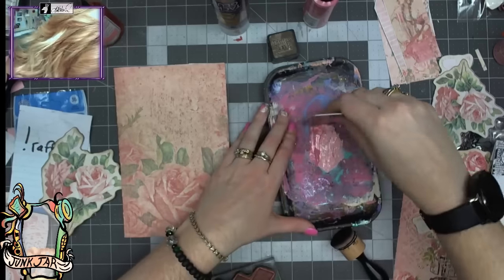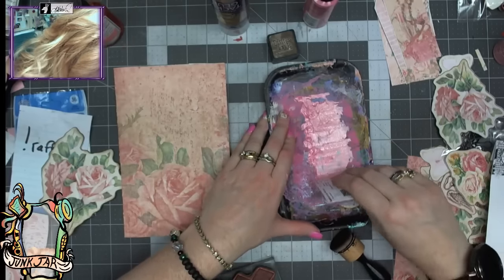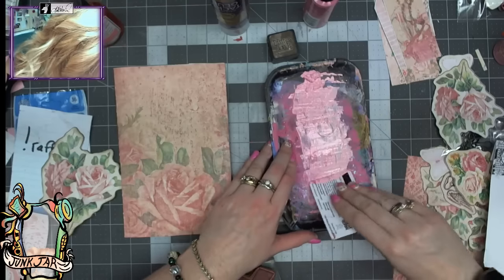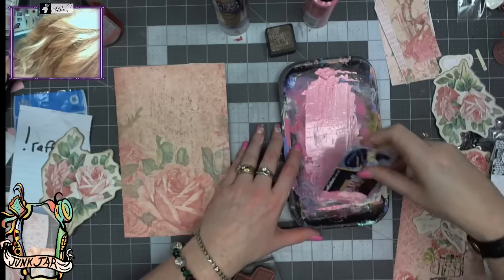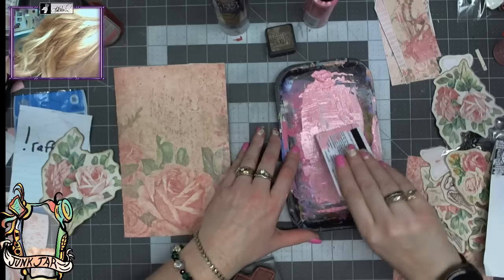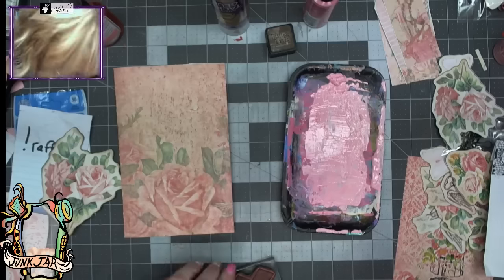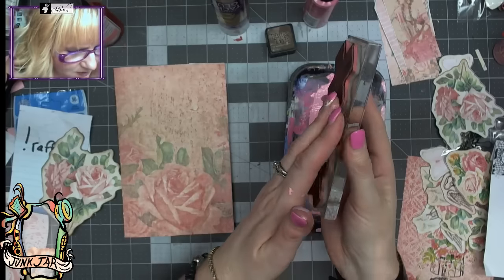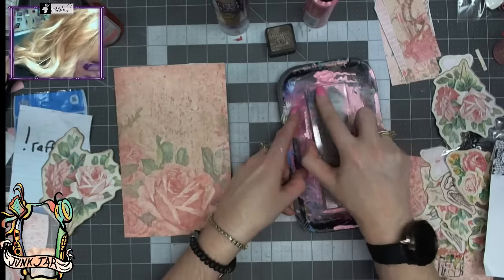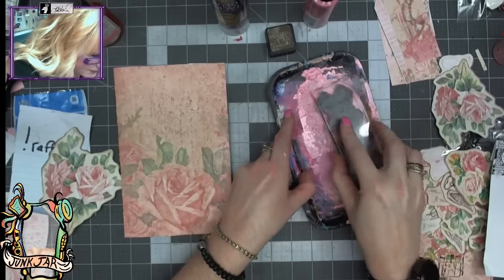All right, so I'm just going to mix some of this paint together, and I'm spreading it on my palette here. This is going to become my stamp pad, if that makes sense. I'm mixing a little bit of paint here, and I'm going to take my stamp. It's on cling mount, and I've got a bucket of water to my side. I'm going to pick up the paint here, and I'm okay if it's not perfect because I just want it for some texture.